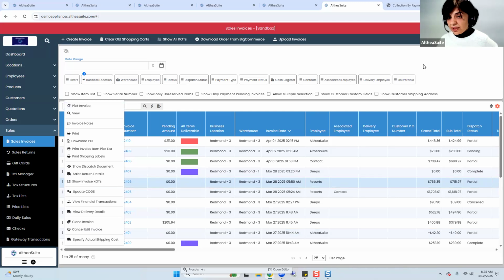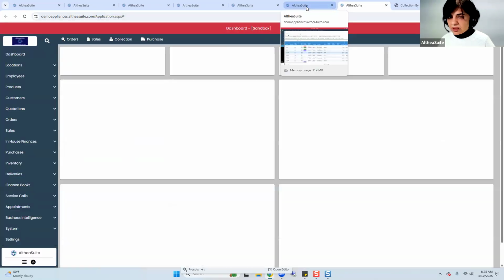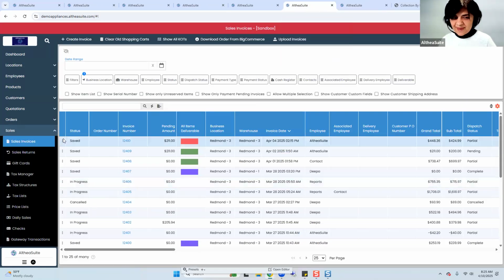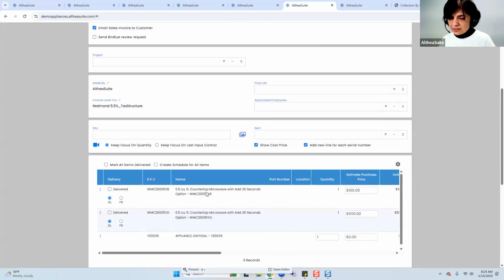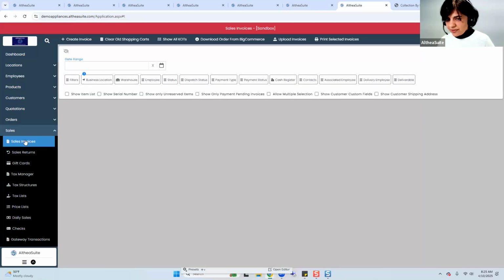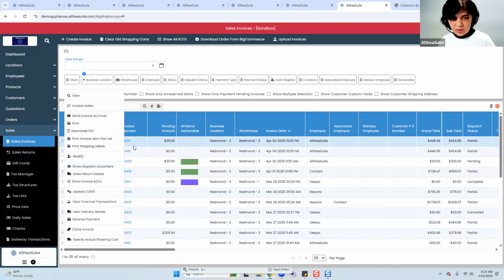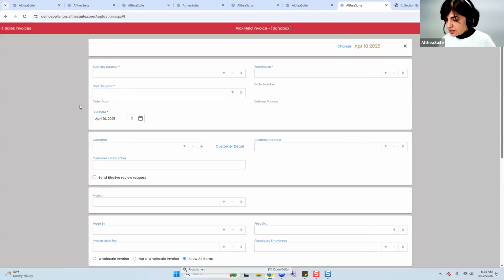Another thing that we are trying to add more and more logs for is that we have the ability to open our account on two screens or multiple screens, which is great for business, but it also creates problems sometimes because you're modifying this invoice here. We have added a lot more logs to do that now. You're modifying this invoice here and something is going on. You come back and you do not know that you had modified it there. You are checking it, oh, it's in the editing mode, and you're going to here, it's in the in progress mode. You are going to pick it again here on another screen.